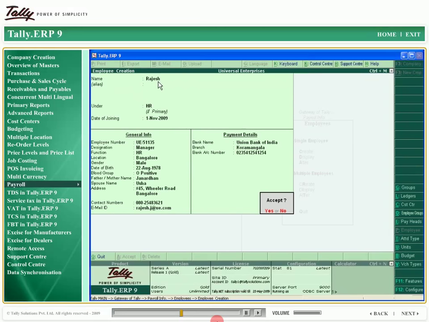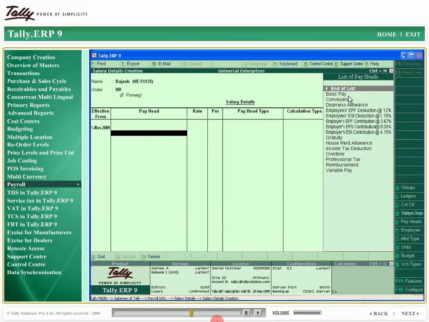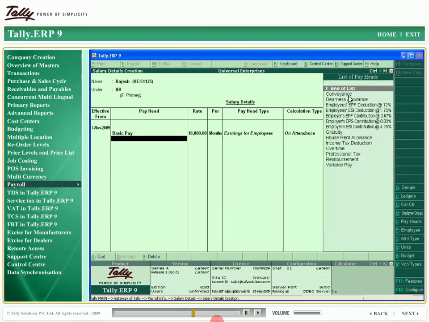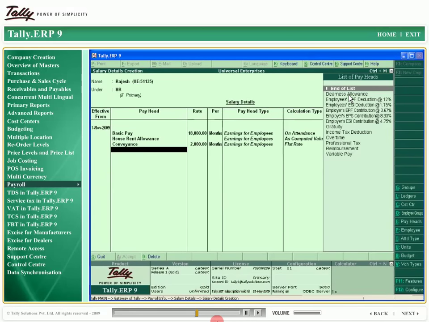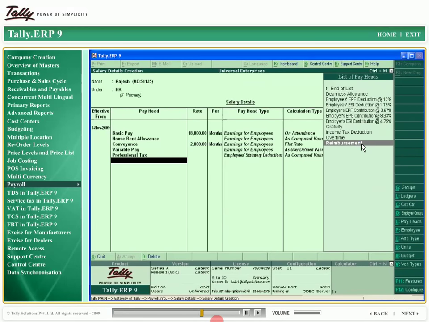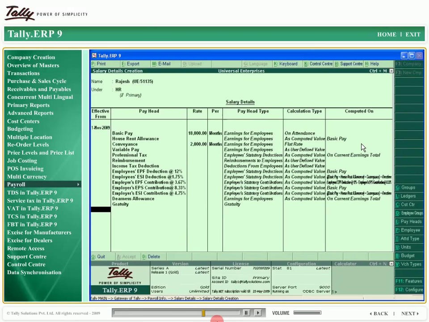Create employee groups or individual employees, in which case you can record employee information such as date of joining, general information, payment details, statutory details, etc. Defining the salary details of a group or an individual is very simple. You can select pay heads to give a proper cost structure as per your company policies. You can create individual salary details or replicate group salary structure for any number of individuals.